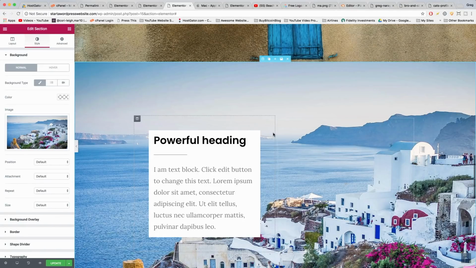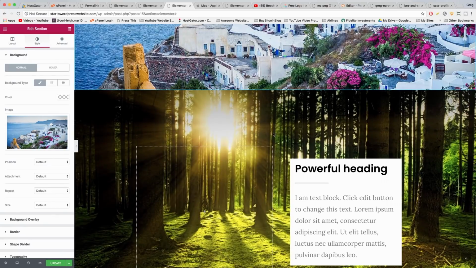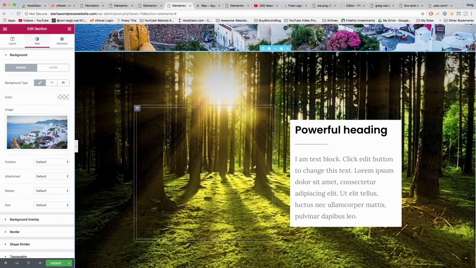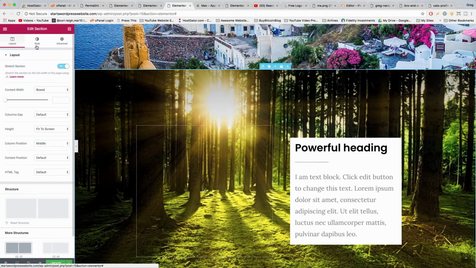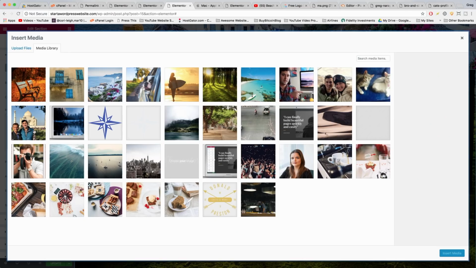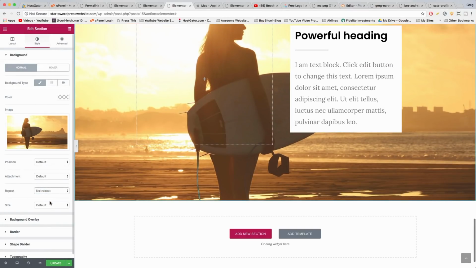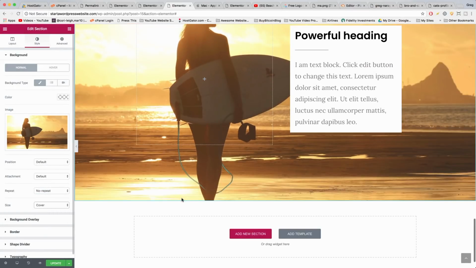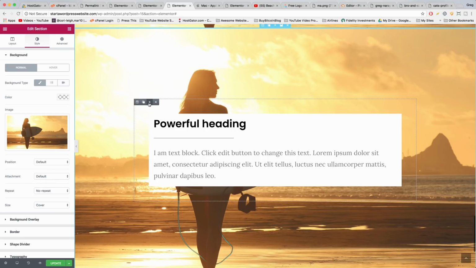They could be photographs from your laboratory or your workspace. You know, they could be you out in the field, or just cool photographs you took when traveling, up to you. And we'll change up this service. Click settings, style, change image, grab the surfer and insert media, no repeat, and cover. Beautiful. And then we're going to move the text to the left. Remember, just by deleting this column and then adding it back in.